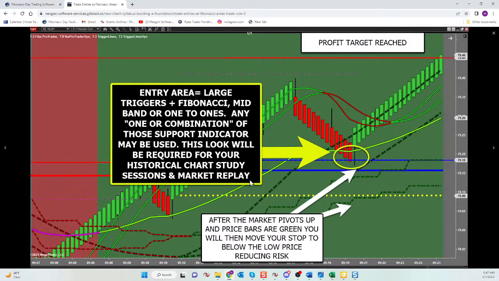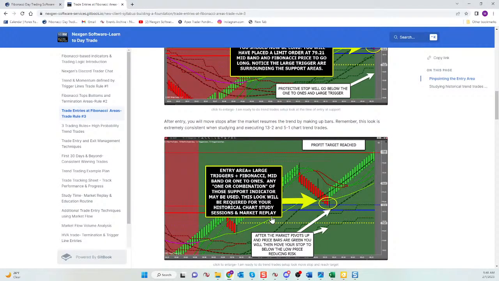Target reached. When that market begins to move in the direction of the trend, I can reduce my initial stop below that pivot. Because we waited for the pullback, I've increased my profit potential. Guys, this is your high probability trend trade. This is the one that you're going to take 1,000 pictures of. You're going to annotate 1,000 charts. You're going to create trust and muscle memory. And you're going to be able to take this trade without hesitation every time it presents itself.